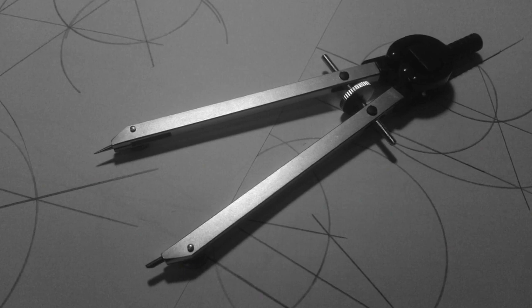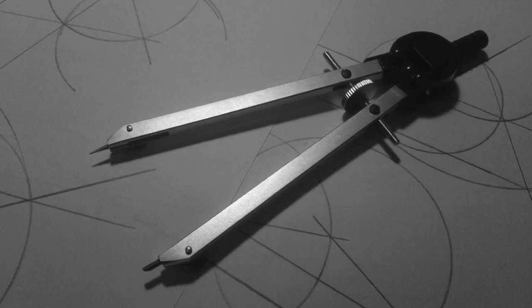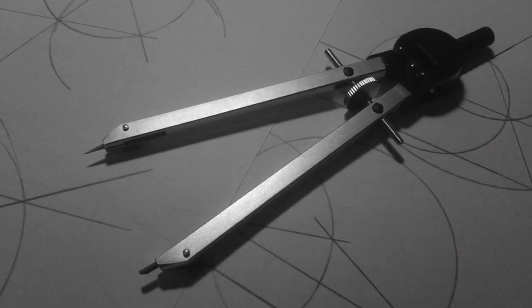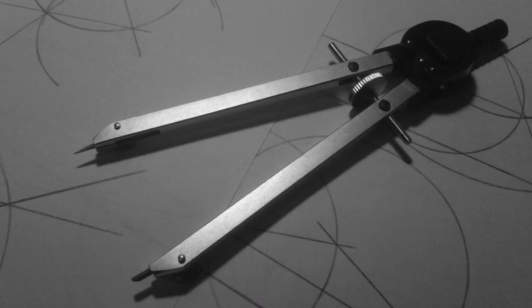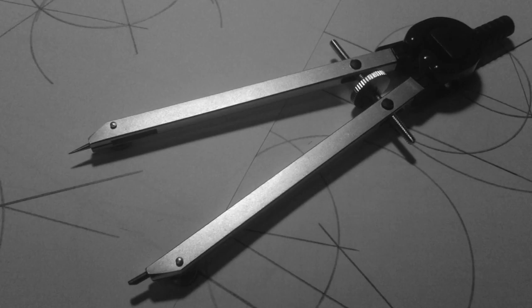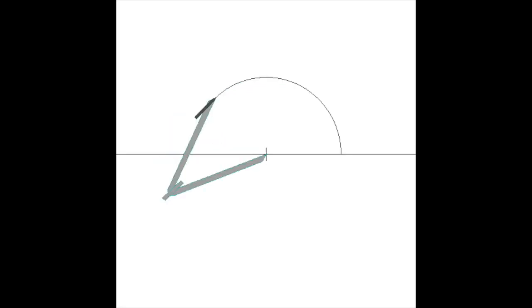A surprising amount is possible with just these two simple tools, such as dividing a line segment into any whole number ratio and constructing various regular polygons. Of the latter, equilateral triangles and squares proved the easiest.